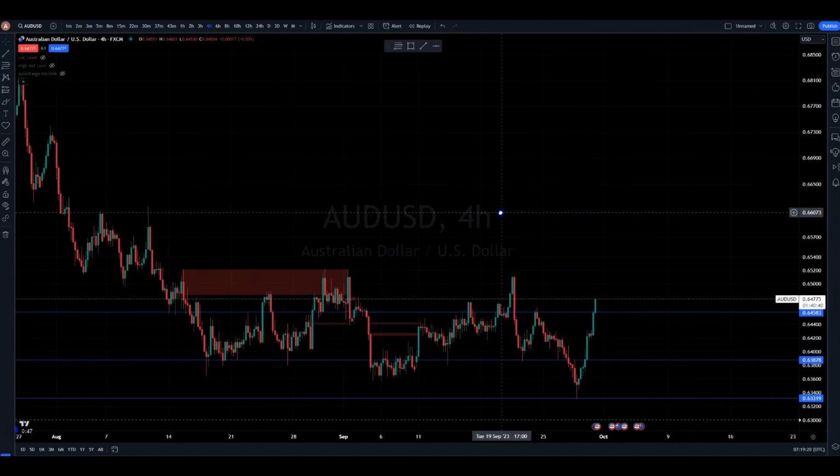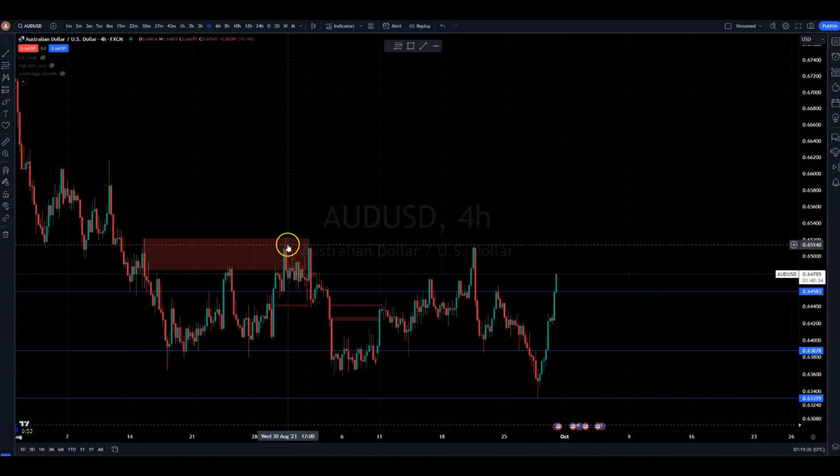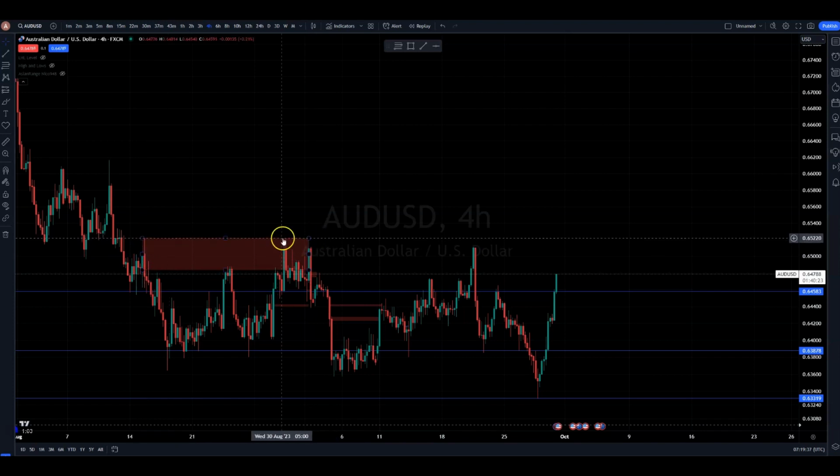And so you can see last time I was right in here, 28th of August, I was looking for price to draw right back in, which it did, and it rejected coming up. So this is the weekly shelf or weekly tag that I discussed in the last video, and this got violated a little bit. You can see this wick coming a little bit higher than this wick, showing a little bit of a break of momentum right in here. Not super important, but nice to notice that.